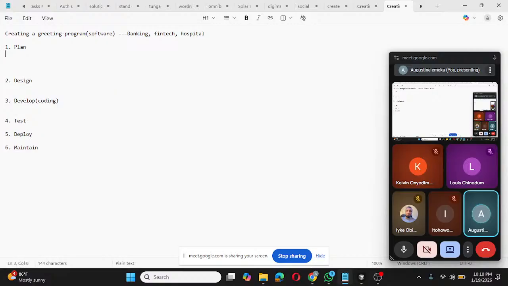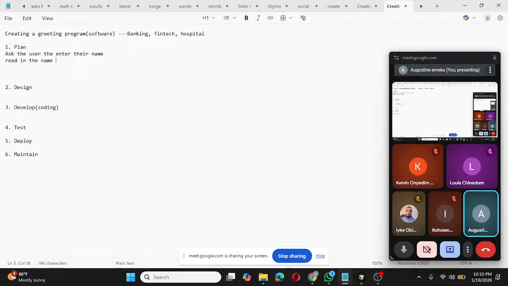So for a simple greeting program, what do you do? First of all, you're going to ask the user to enter their name. So when the user enters his name, the next thing you're going to do will be to read in the name of that user, then assign it to a variable.